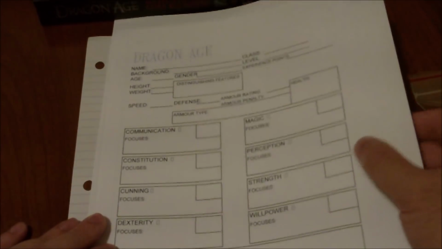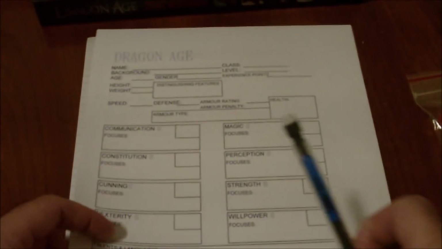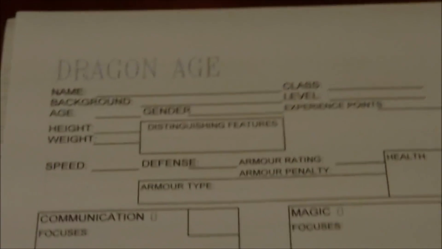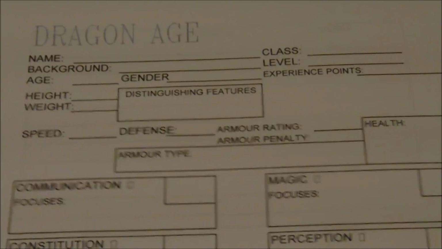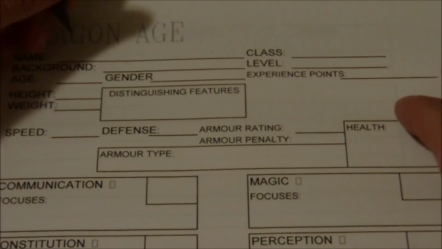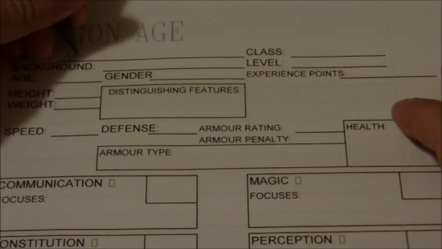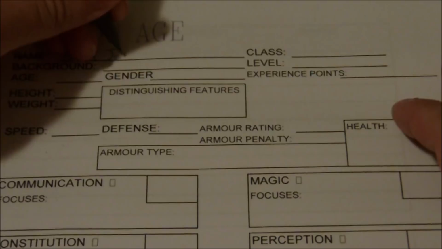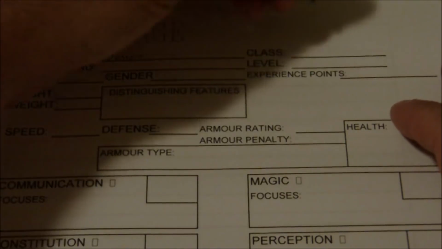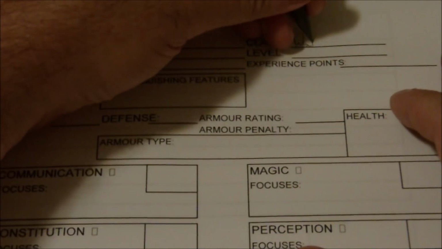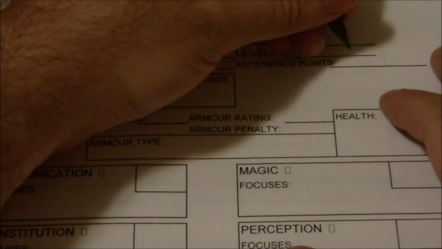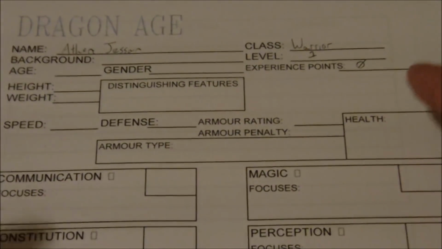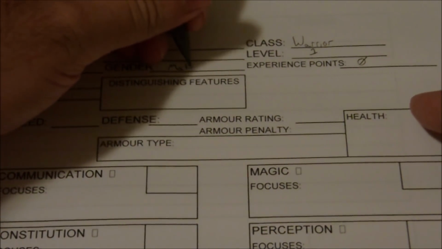So anyway, let's just go right ahead. The first thing I want to fill in, and like I said, we'll get some of these basic details. For our name, since I'm a human, I will stick to my default of Ethan Jasan, and I know I'm going to be a warrior. I'm not going to have any experience points to start, and I will be level 1, so we'll fill that information in. Gender is going to be male.